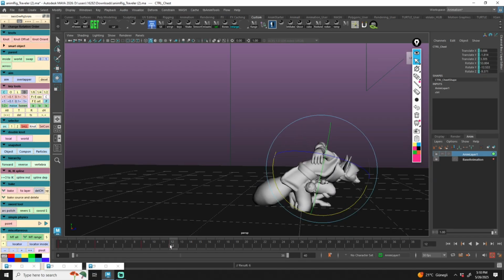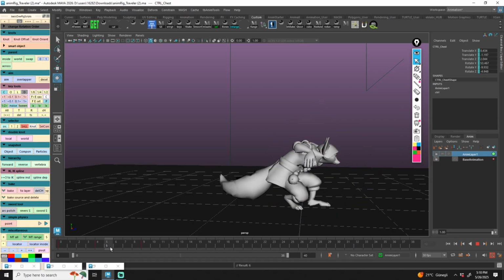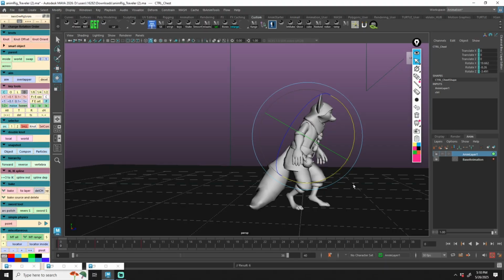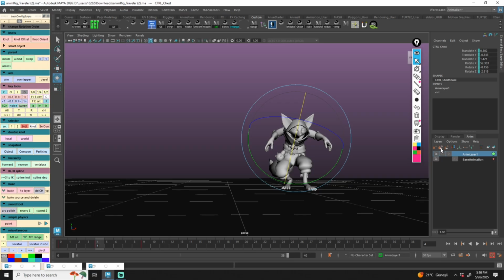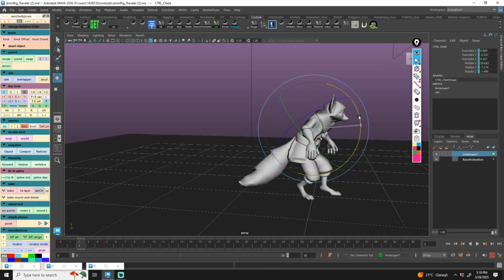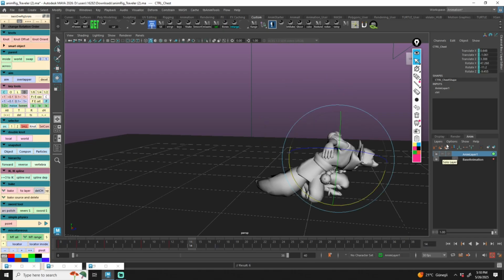So from here to here, I added another key on top of it. So I can keep adding keys on top of layers and layers, and things are going to start to look a little bit more broken down. So here he's leading with the chest first. You see that? And that was what I had before, was this tiny little adjustment. Here, maybe I could favor that. Here, maybe I could start leading with the chest a little bit more.